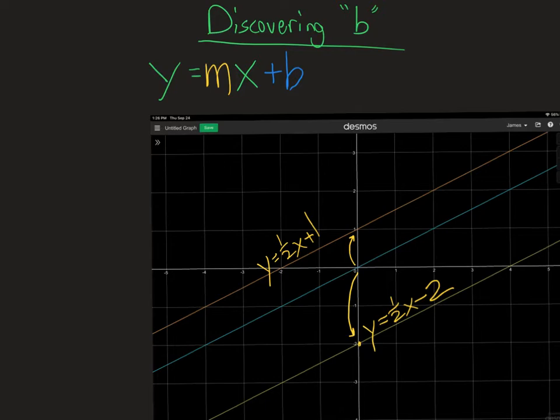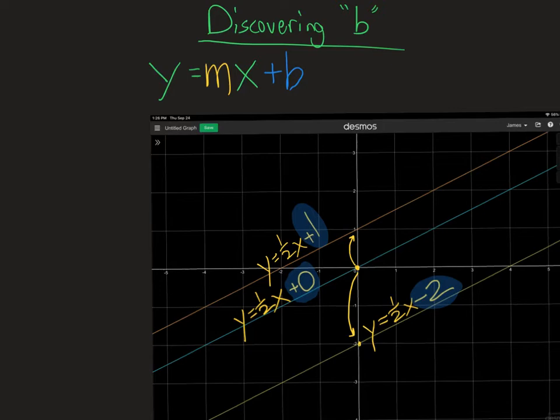Okay, so the b on this equation of +1 moved the whole line up 1 unit. The b on this equation, -2, moved the whole line down 2 units. And right in the middle, we just had y equals 1/2 x. And there was a b. Do you guys know what the b was? If it goes right through 0, what is the b? It is +0, which is why we don't ever write it. Because +0 is the same as saying nothing, so we normally don't write that. You can see the difference there.